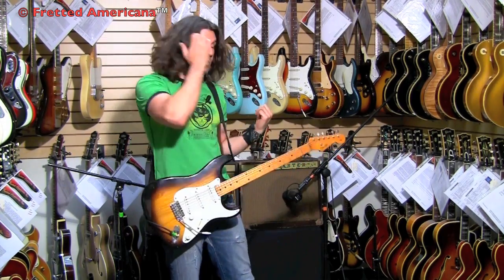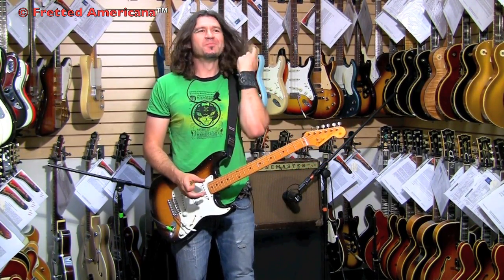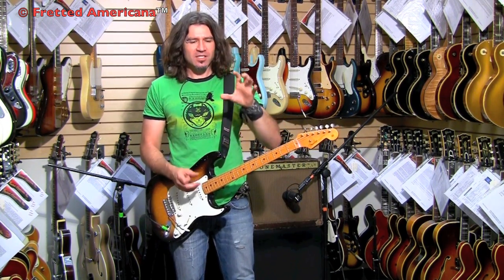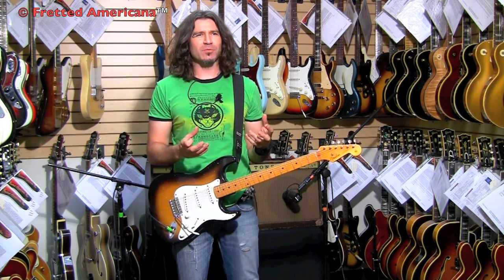And the TONEMONSTER, the speaker is actually falling apart. So that's what actually makes the TONEMONSTER really special. It's that the speaker is really aged. It's got like thousands of hours on it, most of them from me.